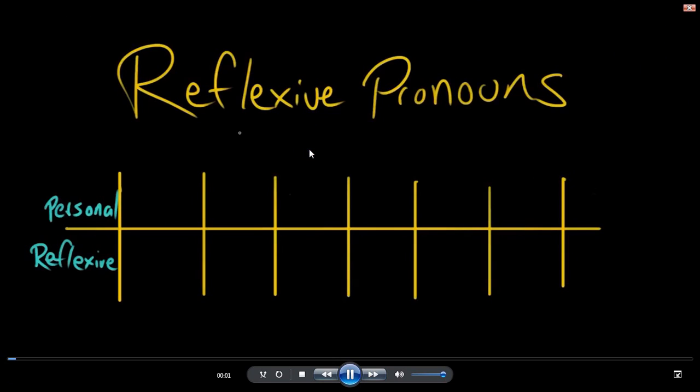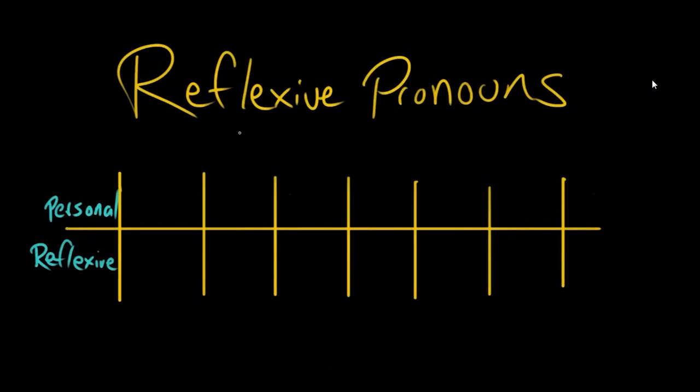Hello grammarians, let's talk about reflexive pronouns, and just as a word of warning, this means I'm going to be talking about myself a lot. What I mean is that in English we have this distinction between the personal pronoun, so for example, me, and its reflexive pronoun, which is myself. And we use these pronouns in very specific cases. So I'm going to show you what all of those reflexive pronouns look like, contrasted with their personal pronoun forms, and then we're going to talk about how we use them.